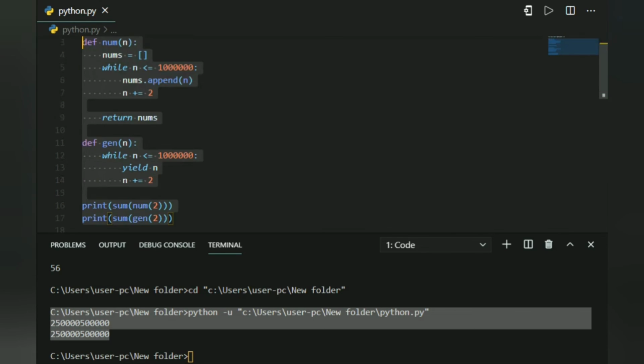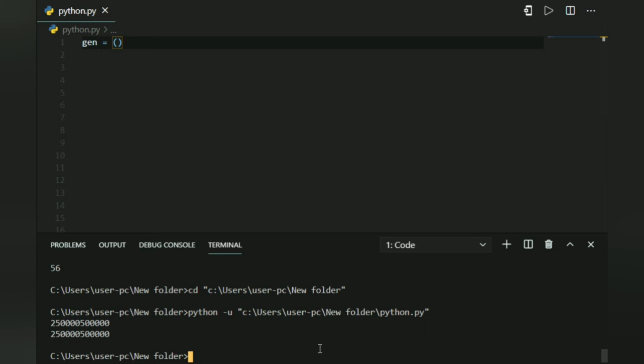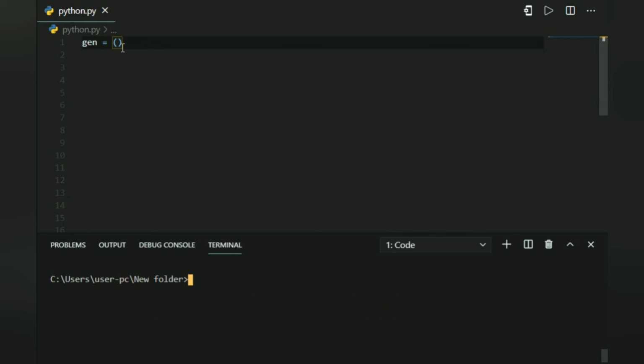Now let me delete all this. I could do gen is equal to, now a generator expression will always be in a pair of brackets. Let me just clear this out first. Now I could do x for x in range, let's say 16.